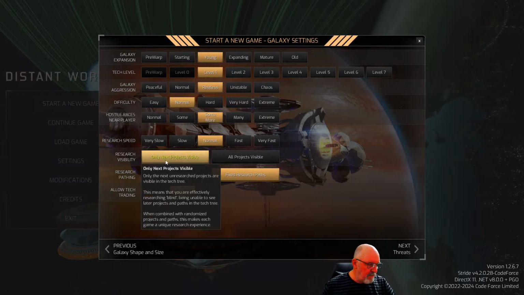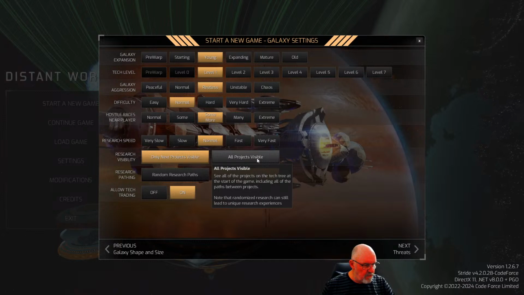I'm only going to have the next projects visible, even though the tree is enormous. If you put this on, it can be overwhelming if you're a new player. So I would leave that one off.